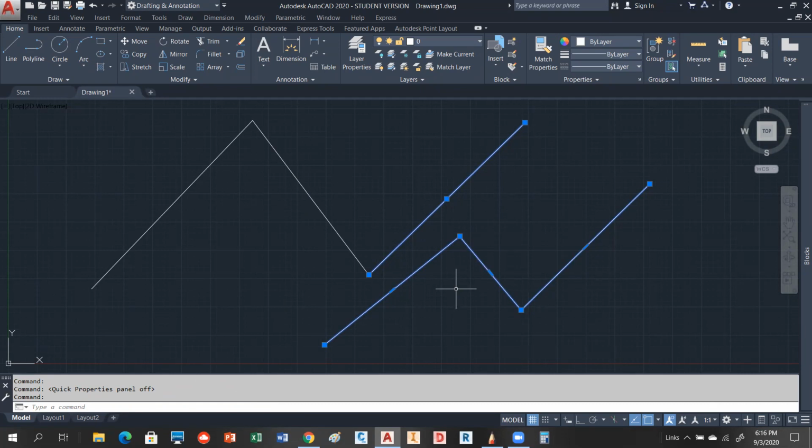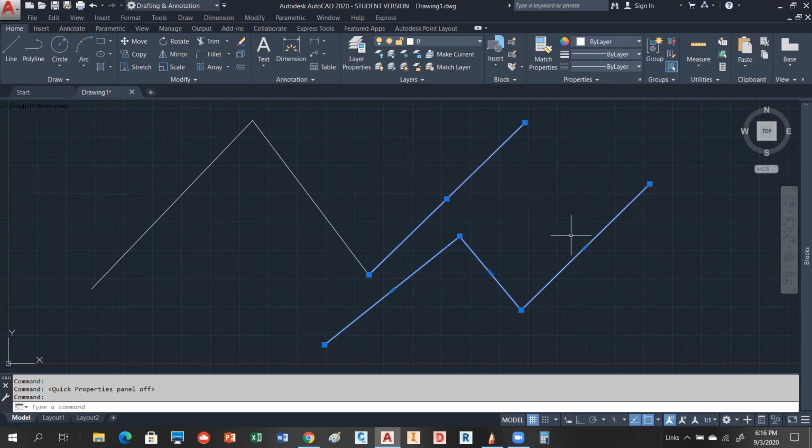So the other thing too, and we talked about this, I believe, last week, is that you can take a polyline and blow it apart. So we can convert a polyline into a line. We'll also be able to take this collection of lines and join them together and convert them into a polyline. So you can go both ways. Polyline back to line, or lines into polyline.